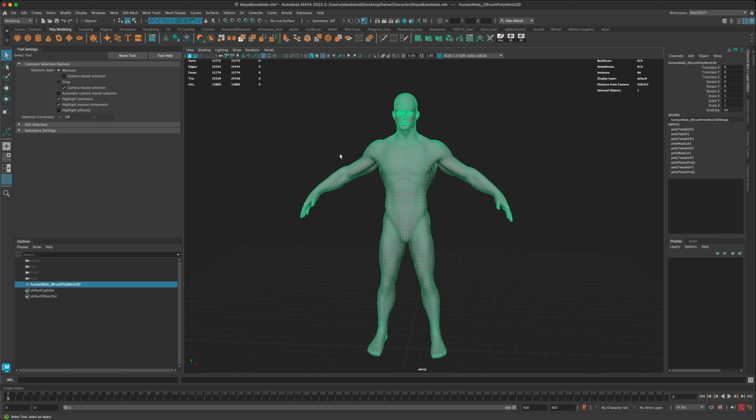I'm going to select this. When you select it, you could do some cleanup. You could call this base male body if you wanted to. You could also see that the channel box has history. Maybe clean this out and press Control S to save your scene. So now you're nice and clean. Now I'm going to export this out, overwriting the other OBJ file, and then let's bring it into ZBrush.